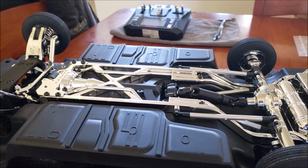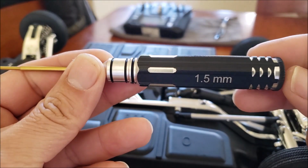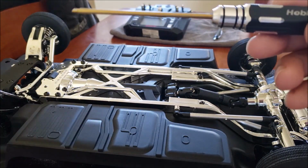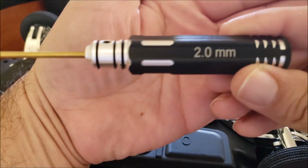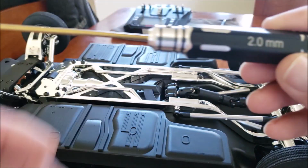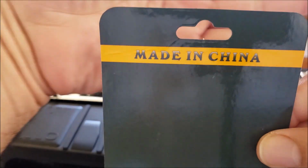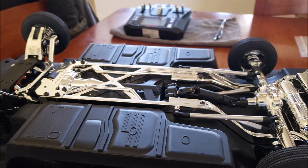And what else was I going to say? Oh, and the tools that I used. Basically, I used this 1.5 and 2.0. And I got a 4-pack from Amazon. And this is what the pack looks like right here. It's made in China. It was a good little pack.